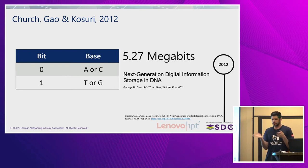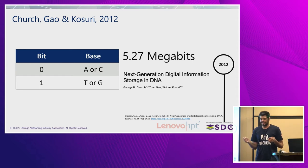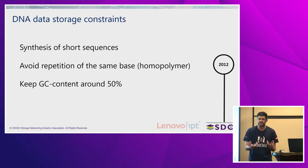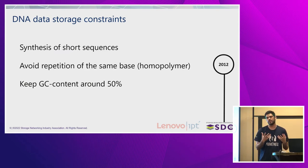The way they did that was simply a mapping: one bit would be a base. Zero would be A or C, and one would be T or G. You might think to yourself, that's not optimal — you have one bit being represented in two different ways. But there are some constraints and challenges that we face when talking about DNA data storage.